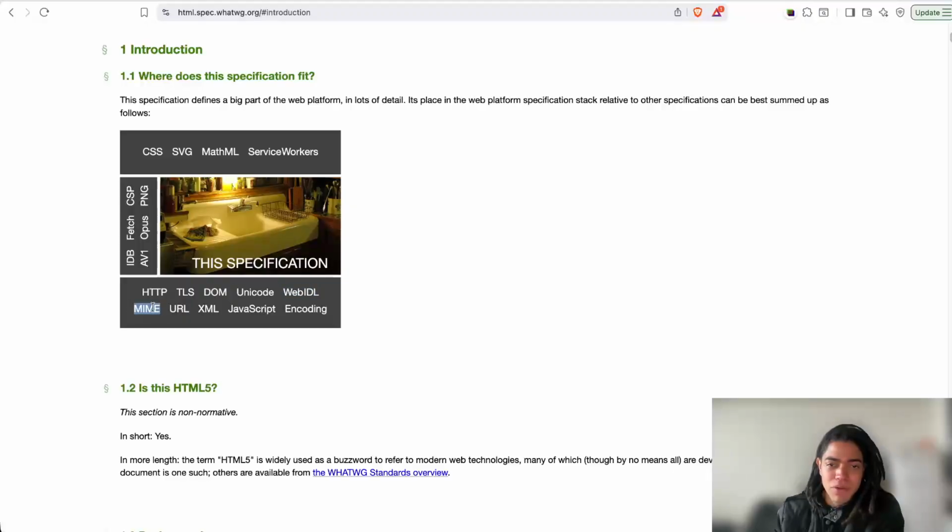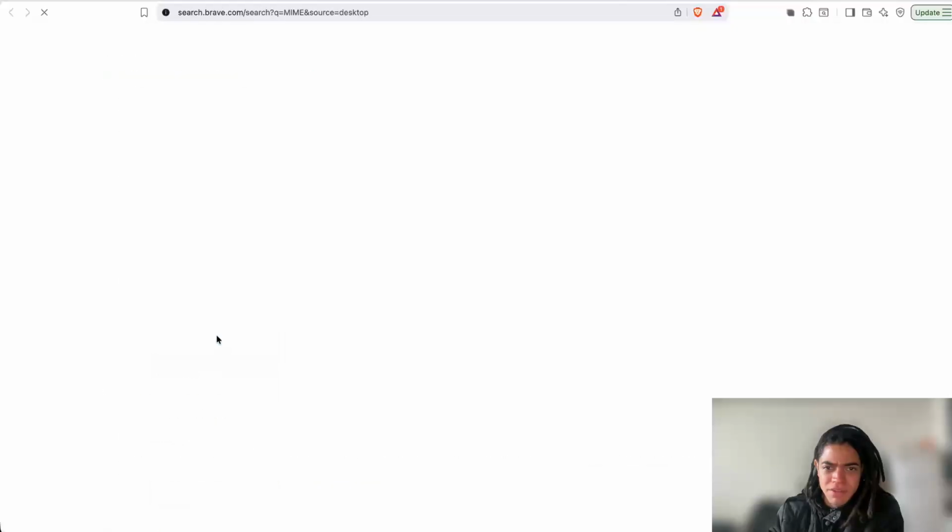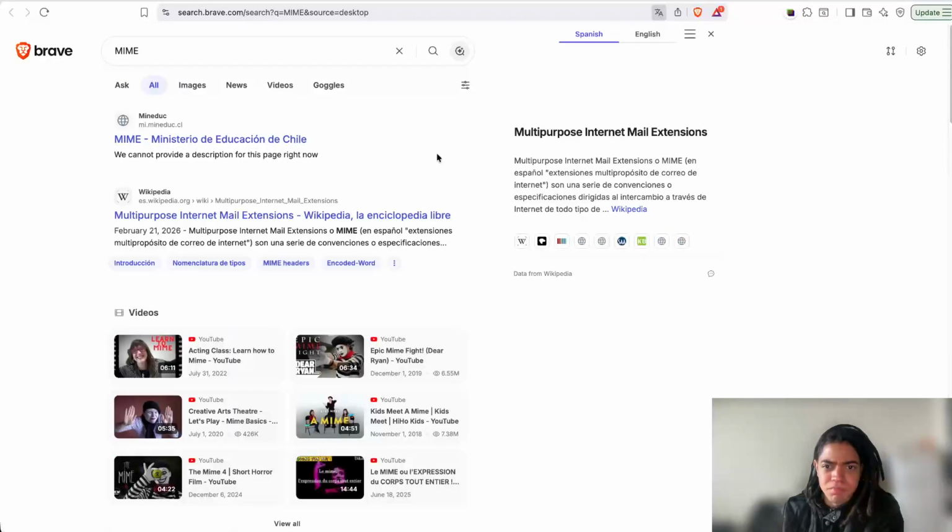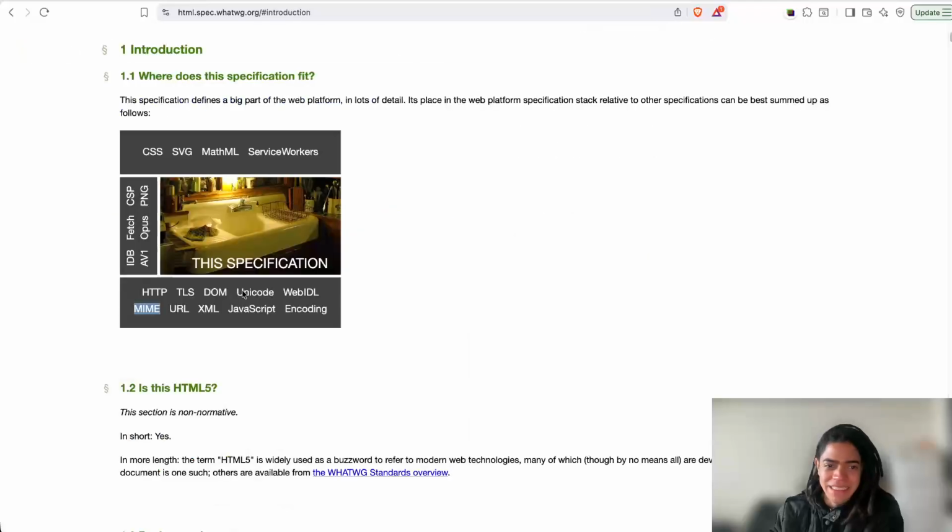What are the types of content that we can send over the cable and identify those? So MIME, multi-internet mail. I don't know what the MIME stands for. Multi-purpose, got it.